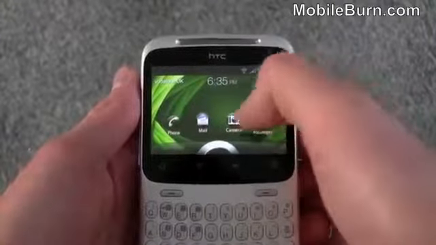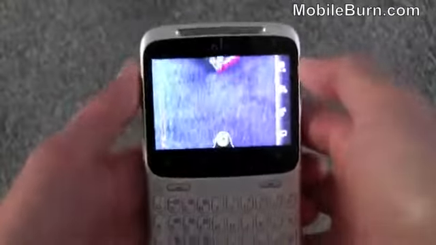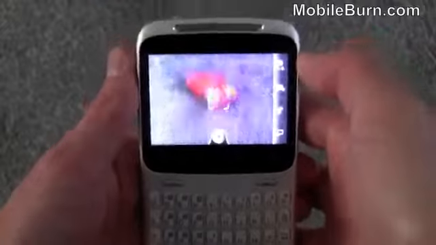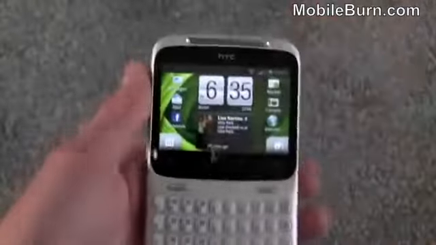To quickly open any of these straight from the lock screen, you can just literally drag them down into this ring at the bottom and it'll immediately open them straight up. So it's quite handy if there are some functions that you need to use quite quickly and quite often. You can map them to those 4 keys.